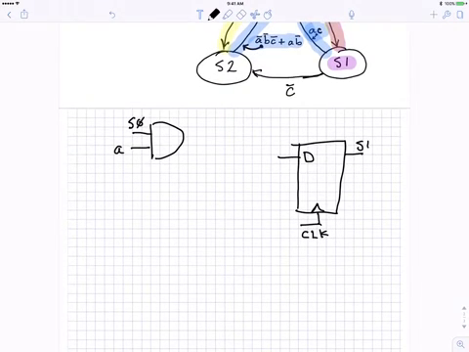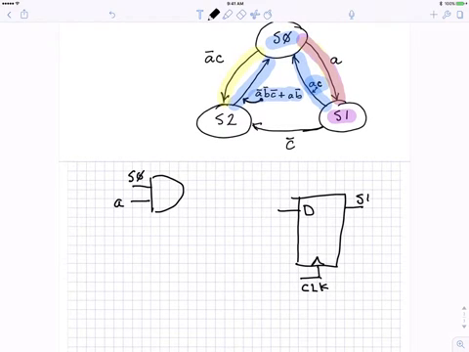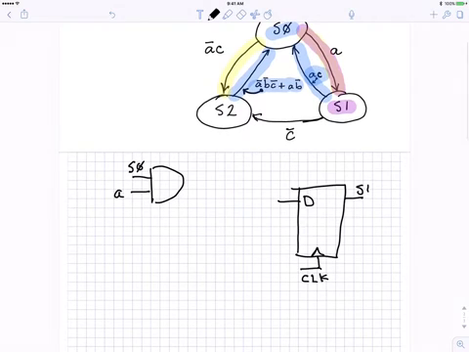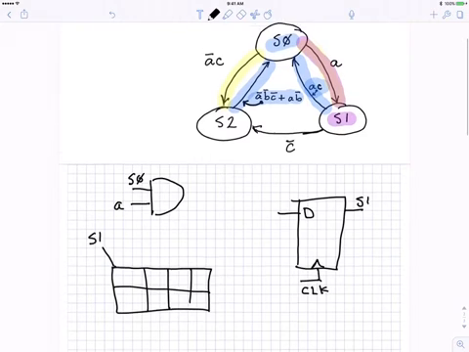That will get us back to S1. Okay? But I'm wondering, is there a way to get back from S1 to S1 from itself? So that's why I need the Karnaugh map. And that's where I pursue things that are leaving S1.